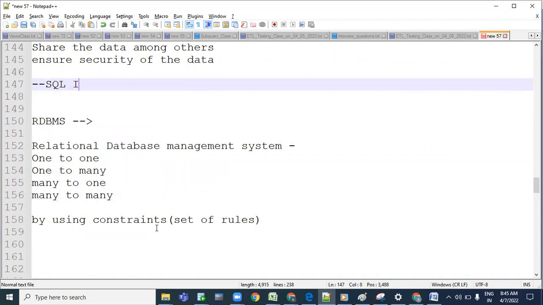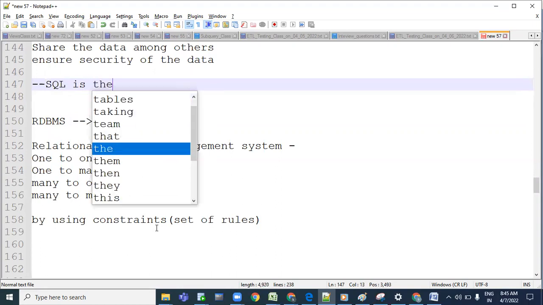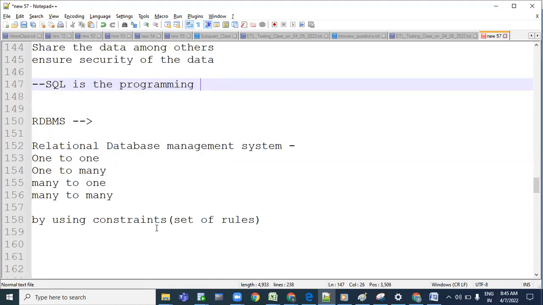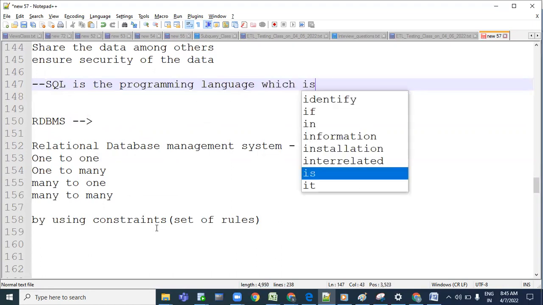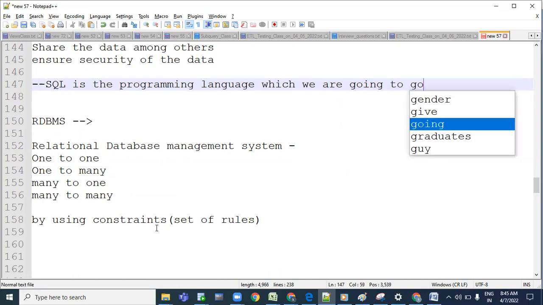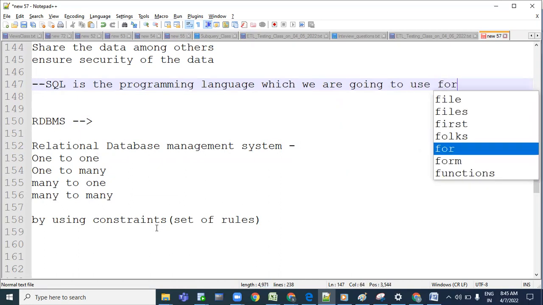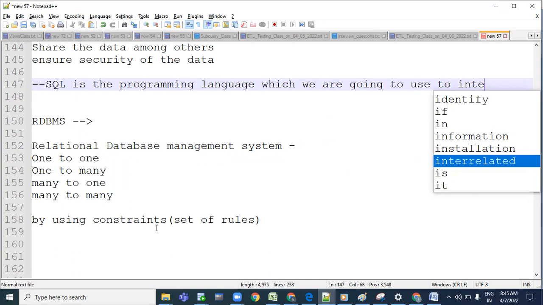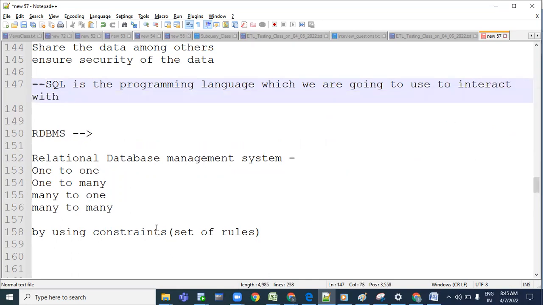SQL is the programming language which we are going to use to interact with the database.